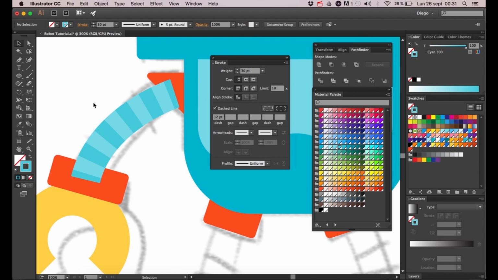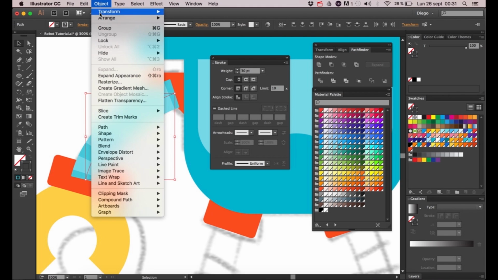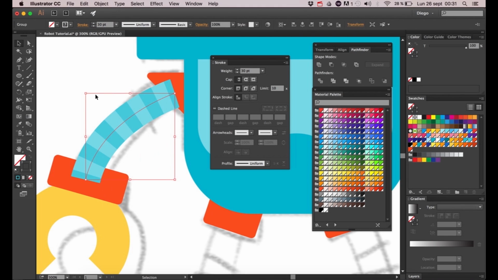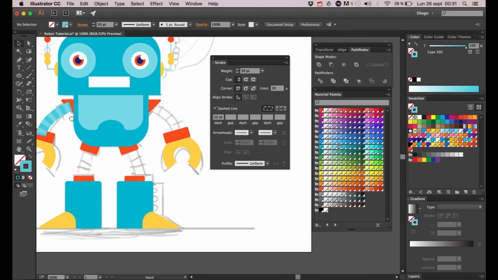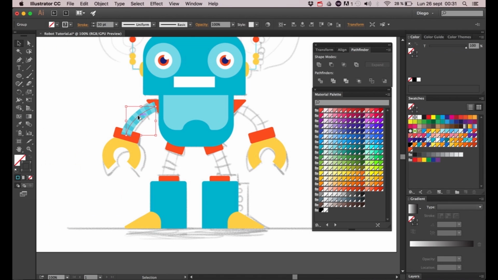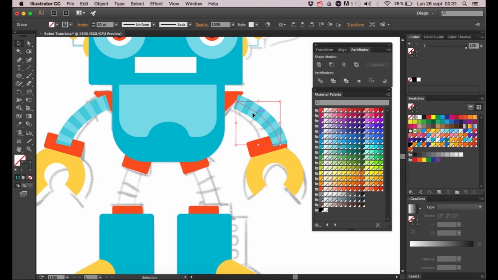Now I'm going to click and drag to select both of these lines at the same time. And I'm going to go to Object, Group, so they are grouped together and it's easier for me to handle them. I'm going to copy them to the other side by holding Alt and Shift and dragging. And I'm going to reflect, of course, to mirror that shape. There we go.